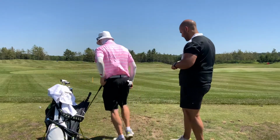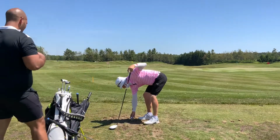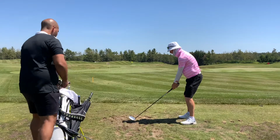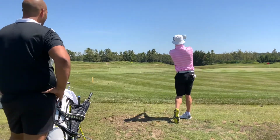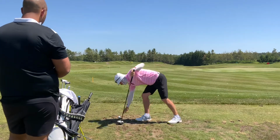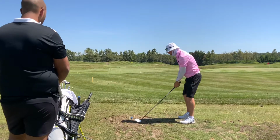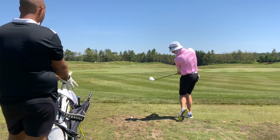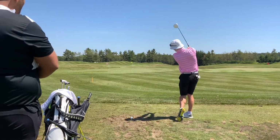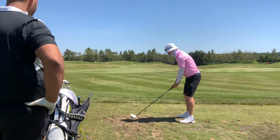Down a little with this guy. So we're going to build into more speed, but for now I just want to get the mechanics down. So I want you to feel like you can take this back and really get the body through with the arms long this way. And just try to feel as though you're focused on getting into the right finish rather than hitting the ball. Okay. So left knee over your right shoe, right arm stays long. I don't really care where it goes, but the more it goes up, the more it's going to bend.